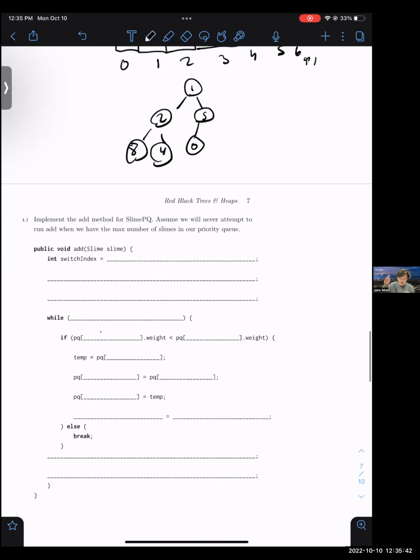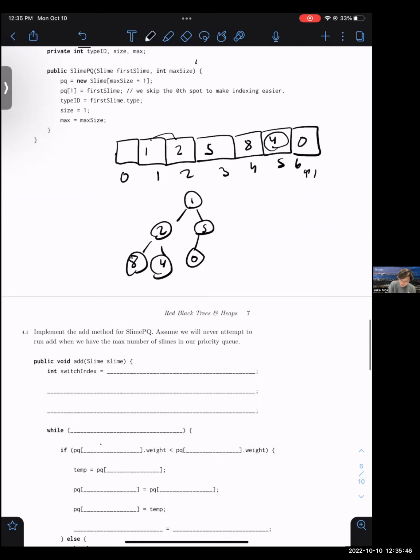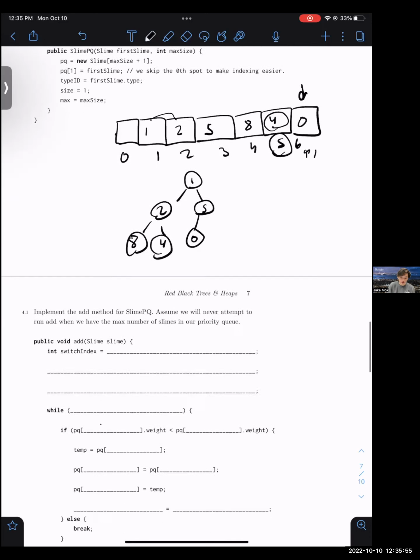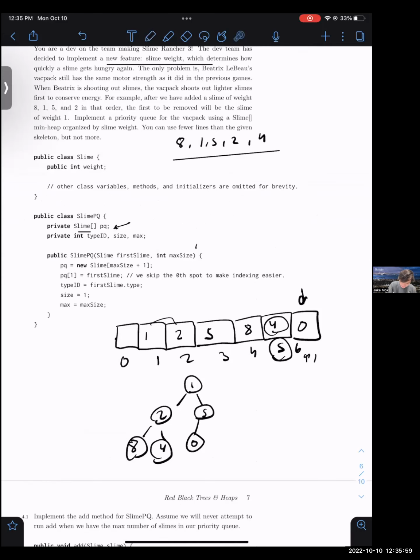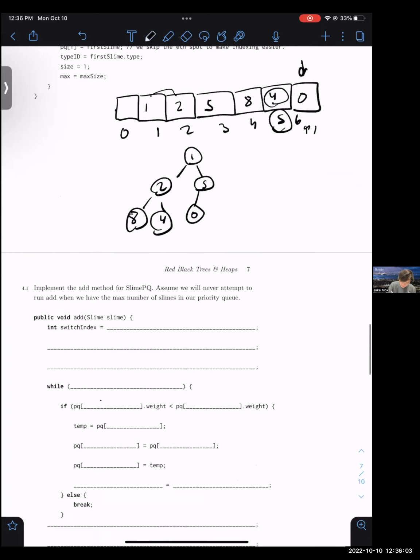So we want some way to keep track of where we're putting this new 0 in the array. We put it in this last spot here, and we know we had a size of 5 already. So we want size 5 plus 1 to be the new spot for our 0. So we have this size variable, and we're going to do that, plus 1.